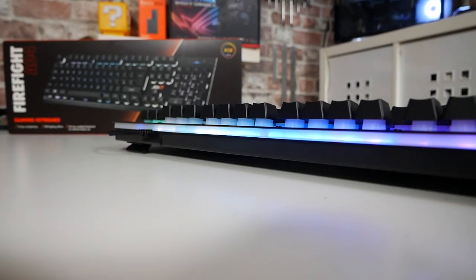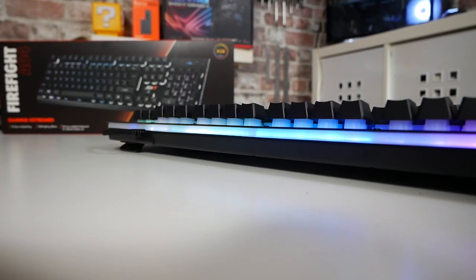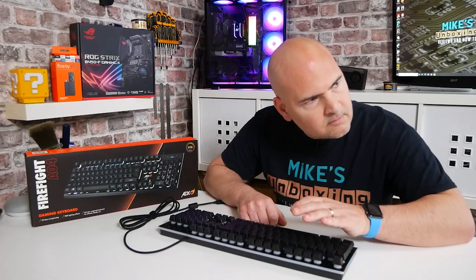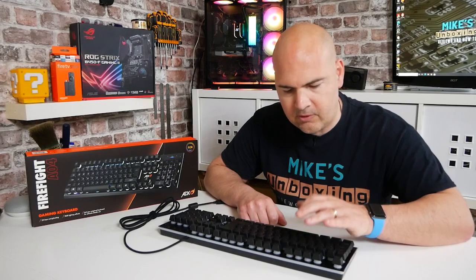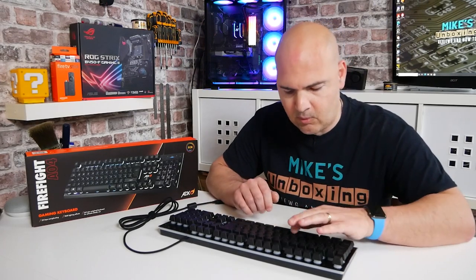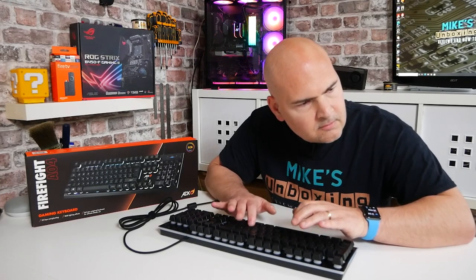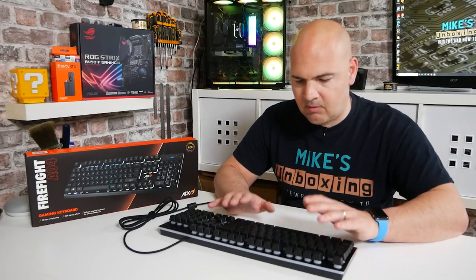So anyway, let's listen to some of the keyboard noises so you can see what the reverb and things like that are like. There's virtually no reverb that I can tell, so there's none of that ringing noise that you'd get from some mechanical keyboards or even just some cheaper keyboards. So it's a very muted sound to it. I really like it, actually.